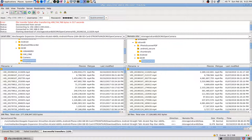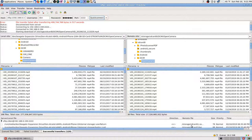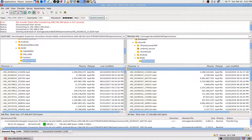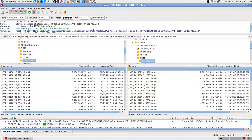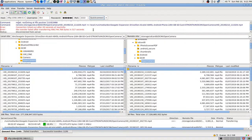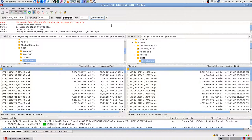That one that I showed a while ago. But everything else seems to be other types of smaller files. It was at 95%, and then it failed and started over. So yeah, I don't see any sense in sitting here waiting and letting it keep on trying. It's just going to drive me crazy.